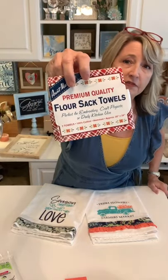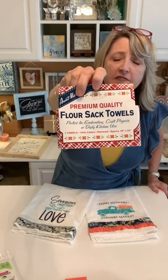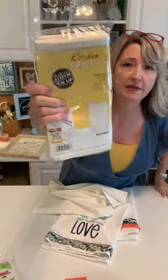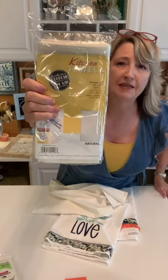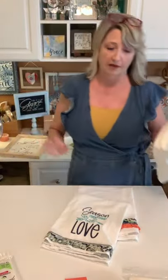All right, I have a variety of tea towels from all different places. The majority of the ones that I have used come from Walmart. My favorite ones are these. They're in the craft department, next to the embroidery hoops and embroidery floss and all that kind of stuff. That's what these two are, which I'll show you up close. This one is a little bit narrower, and I think I picked these up at Joann's, but maybe I've gotten these at Walmart or at Hobby Lobby before. In any case, you can use whichever tea towels you want for this project.